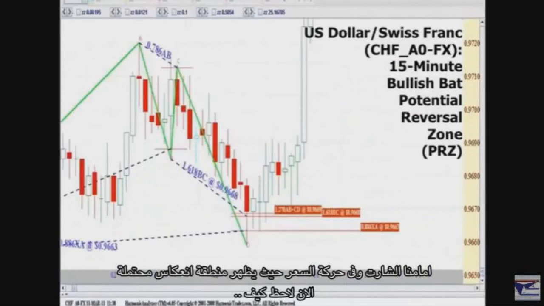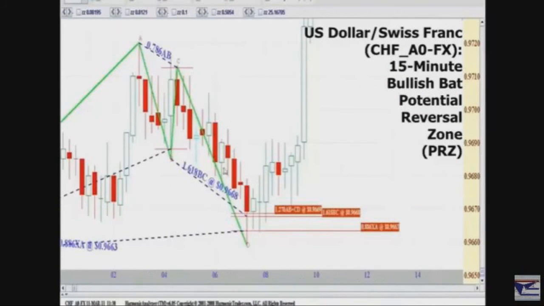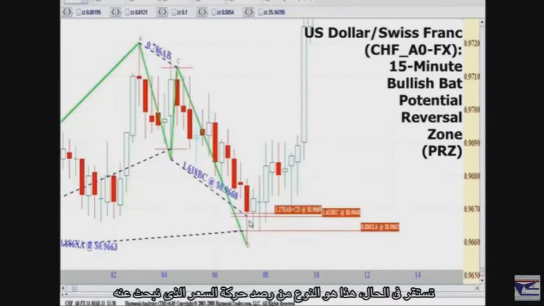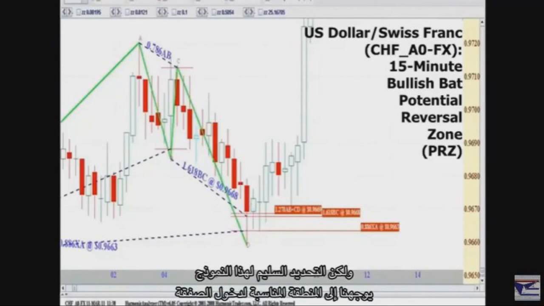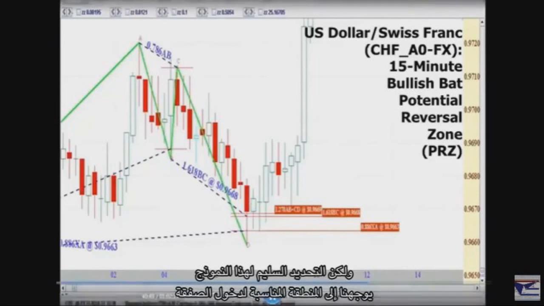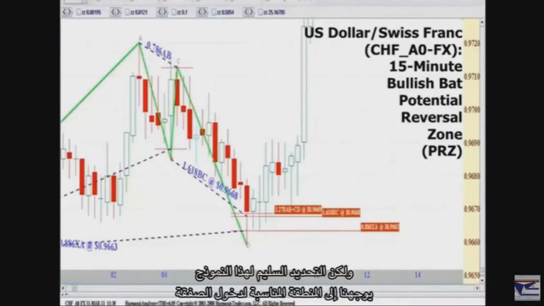Looking at this chart of the price action in the potential reversal zone, again, notice how we come down, the price action is declining. It completes the structure here, hits the 886, and immediately stabilizes. That's the kind of indicative price action we want to start looking for, and we want to be looking to take action immediately after all the numbers have been tested on the next price bar. And we'll look at that in execution. But the proper identification of this structure pointed us in the optimal area where to take the trade.